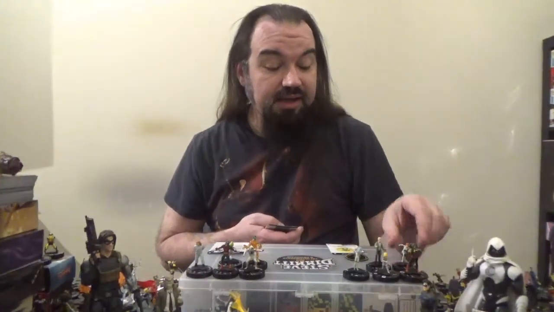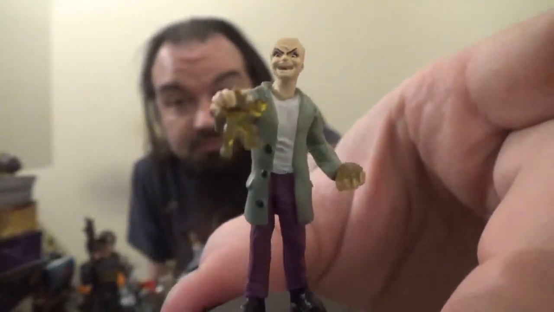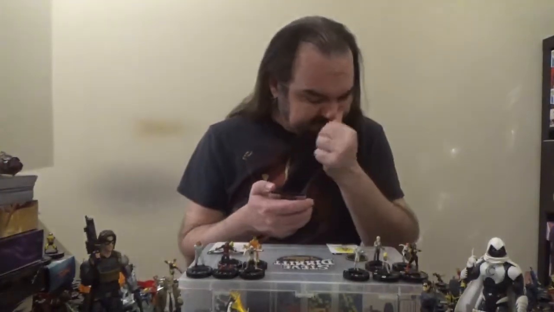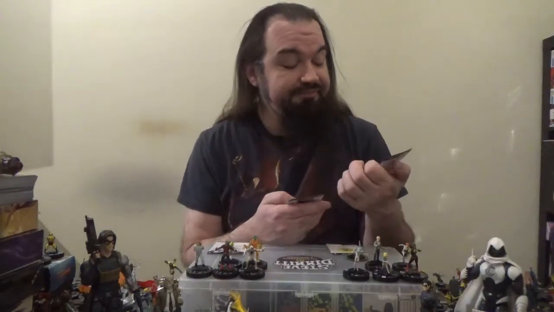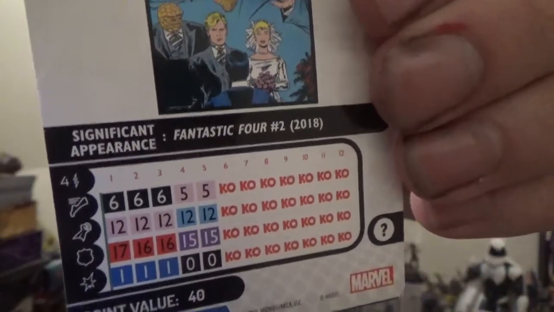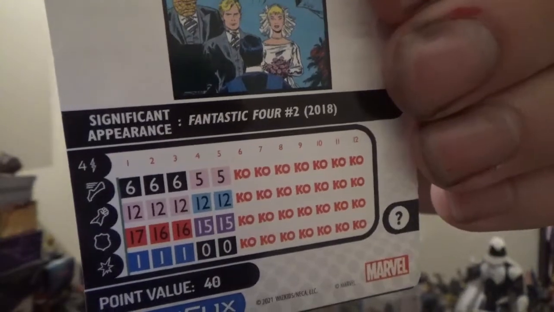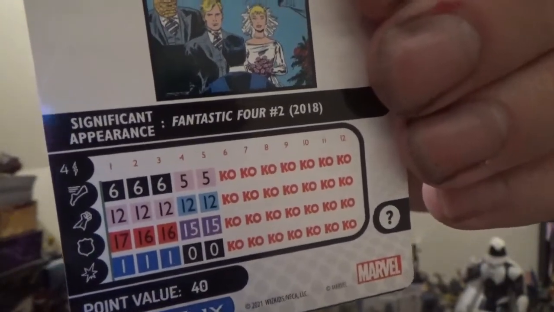And finally, we got Puppet Master. Puppet Master comes in at 40 points, has the team player wildcard ability, as well as the Latveria and Scientist keywords. Looking at the dial, we got a trait. You are all my puppets. Puppet Master may start the game with the radioactive clay equipped. When he uses it and uses its effect, it does not KO after he hits with it.